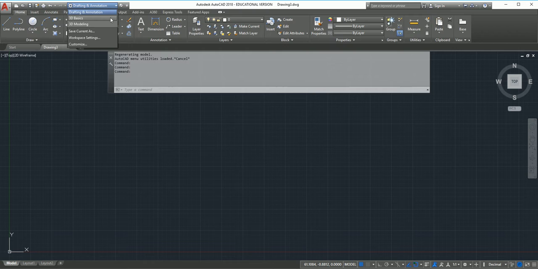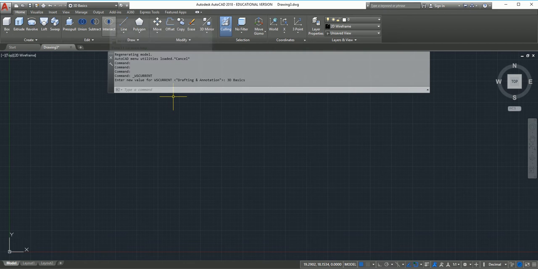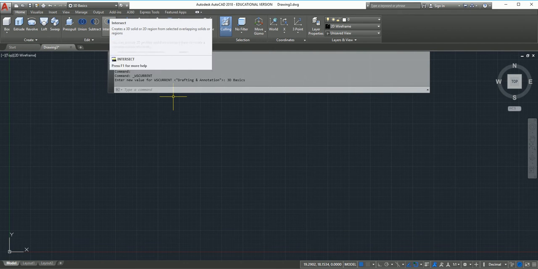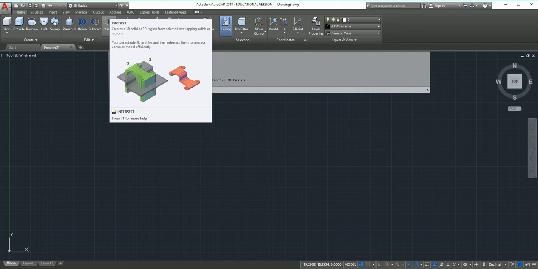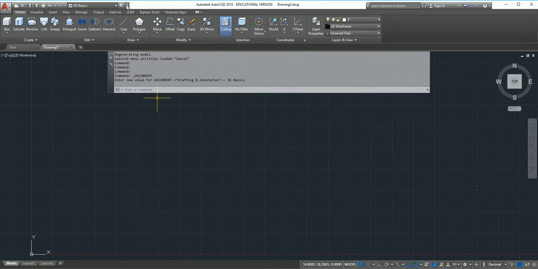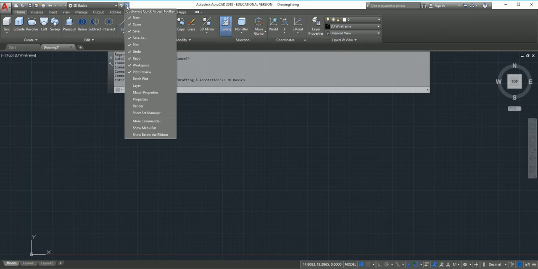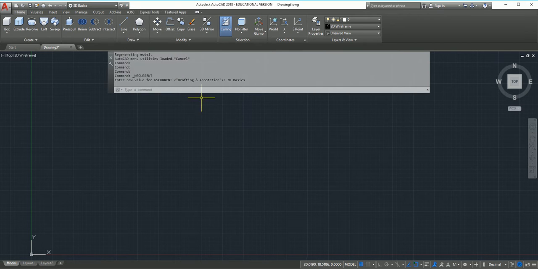So we're going to start off with the basics. And you can see that all the toolbars basically start to change, right? See this little arrow right here? If you click it and then go to Workspace, it should be checked. Click on that and it'll drop down, click 3D Basics. Has everybody got it now? Better? Yep. Okay.